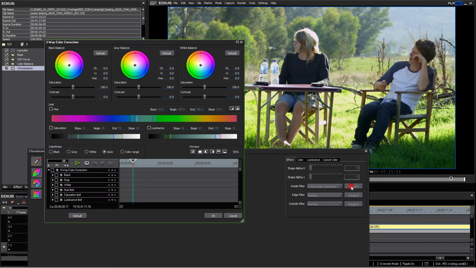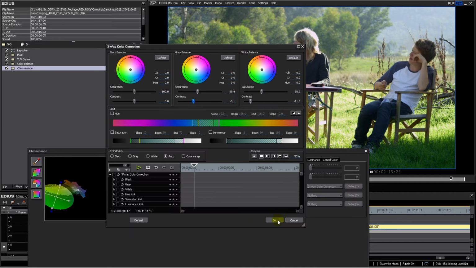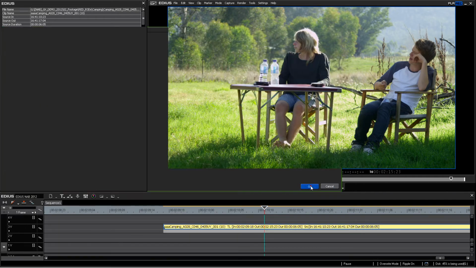So let's go to the setup of that. And what we can do is just find those midtones and highlights and just drop the saturation. But not too much, because, you know, it's still green. We want it to be green. It's just not too green. You can also drop the contrast, just to back those highlights off a little bit, just so the grass isn't too distracting. So there we've done that pretty quickly and easily. I'm going to press OK.